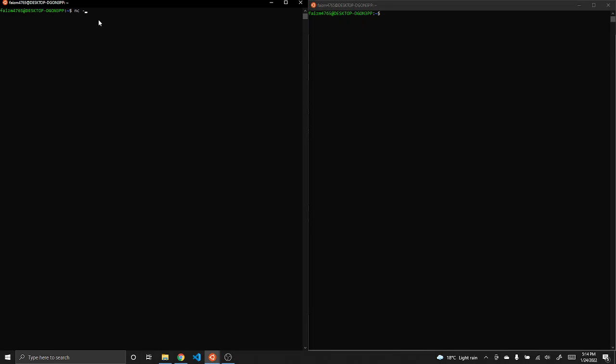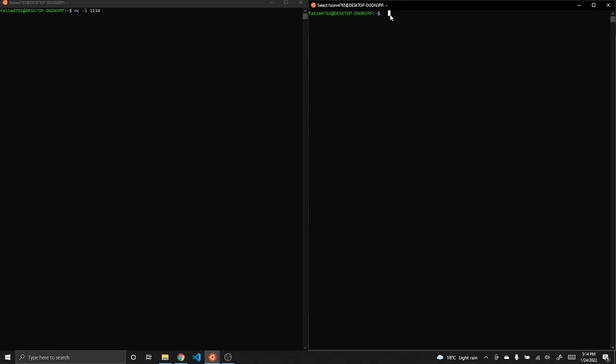So this is a netcat command. Say I give some random port number 1234, right? NC is the netcat command. It's a command for network connections, to read and write network connections, and L stands for listening. So I'm listening on this port number on my device, right? And here I will try to make a connection to this IP, 127.0.0.1. This IP is called localhost. It's a reserved IP address. It will always point to the system on which you are running. Currently I'm running on my laptop, so this IP belongs to my laptop. And I want to listen to this, so I have to make a connection. So I'm a client, making a connection to this IP and this port.